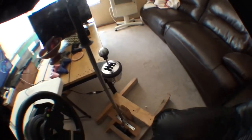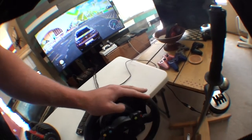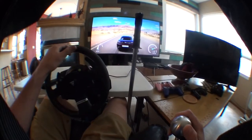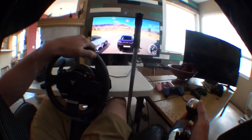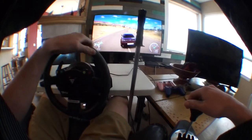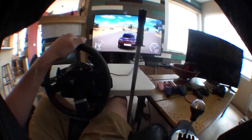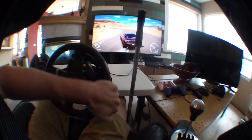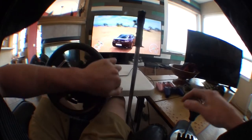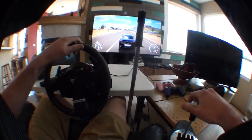One main flaw you guys need to hear: when the e-brake is pulled, you lose all functionality of the steering wheel, so you can't be turning or hitting the gas. I know that sounds bad, but it's doable — trust me. As you can see it works. Once you pull the e-brake, there is no control of your steering wheel, gas, or clutch, which is a bit of a flaw for sure. But as you can see, it is absolutely doable to kind of learn your way around that. You just need to really whip your way into the entry before you pull the e-brake — you need to have all your weight transferred correctly, and that's all it really comes down to.